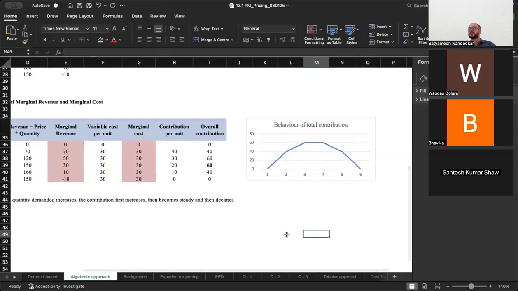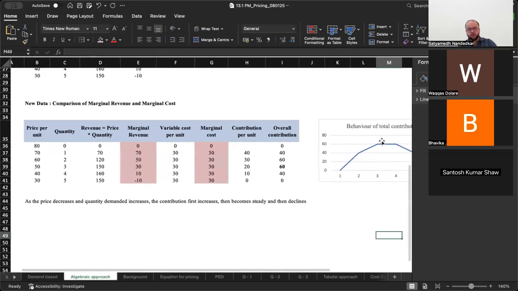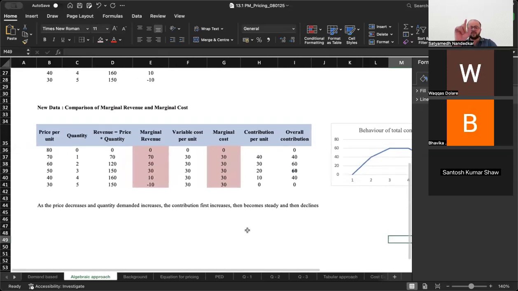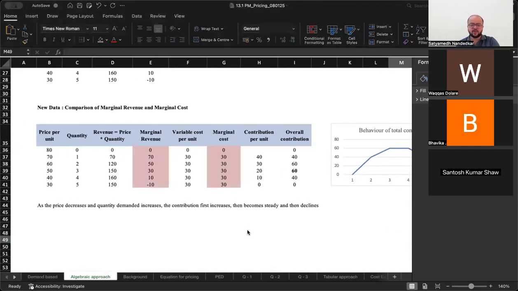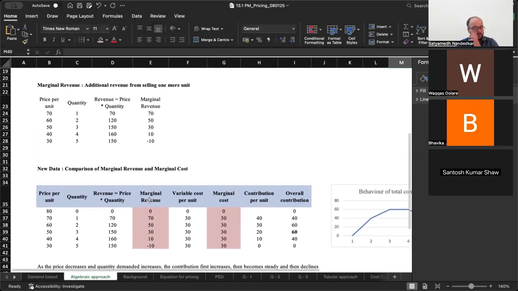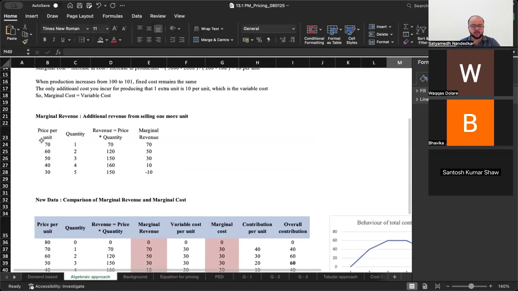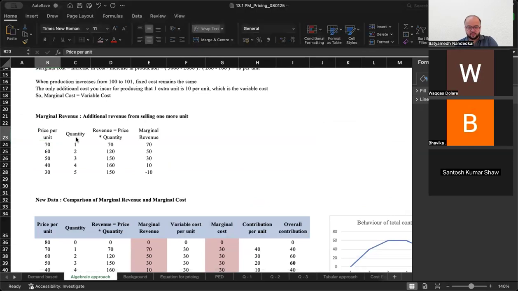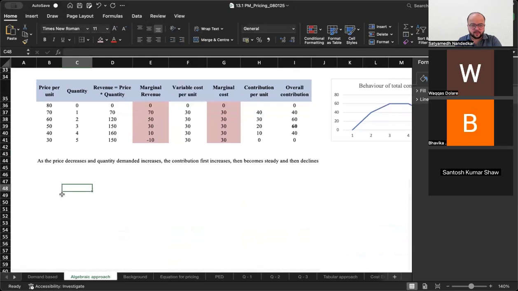And this is, see, agar आपका selling price constant है, cost is also constant, then contribution will also be constant. यहाँ पे overall contribution is behaving in a certain way. इसका relationship we'll try to establish with other points also. Now, before we move on to the next part, I want to show the relationship between variables, that is quantity demanded, price per unit, and marginal revenue. Okay. So I'm going to plot those points here.